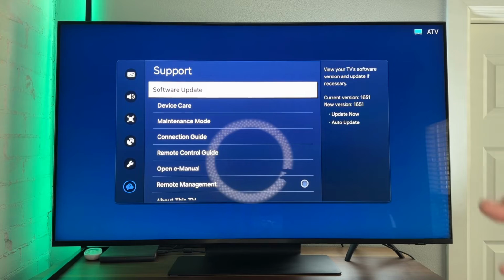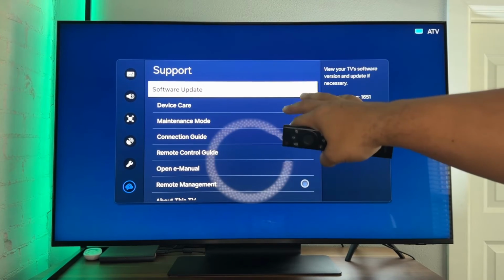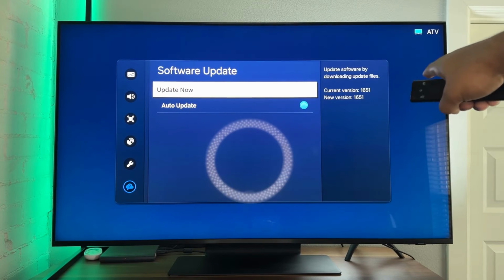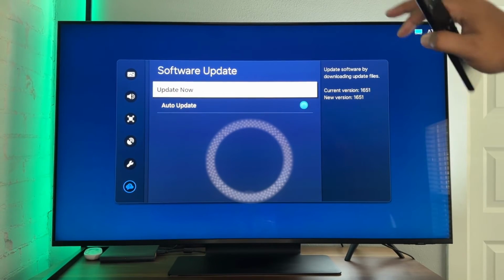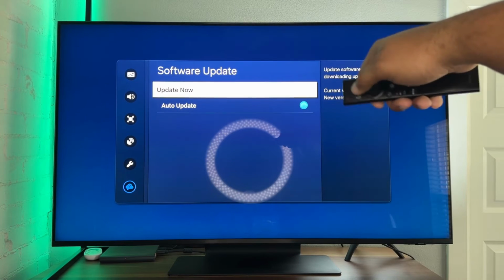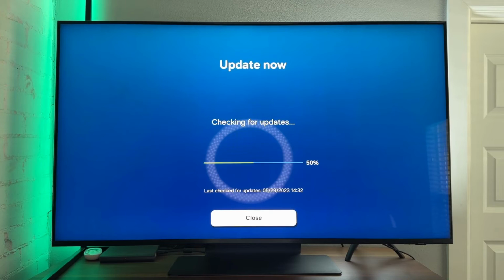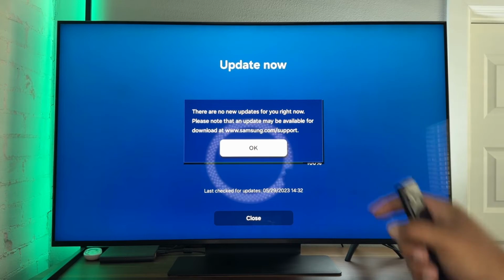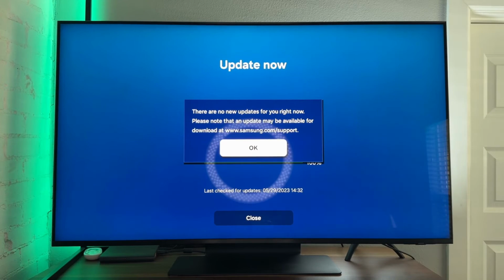Now your steps may be different, but you just need to find the support section in your Samsung TV, and then we'll check for a software update. I have it set to auto update, but I've learned that with everything, auto update isn't super accurate. So let's hit update now. And what do we got? So I don't have any updates right now, but if you do have an update, you're going to want to install that. That could be what's blocking your TV from changing sources.